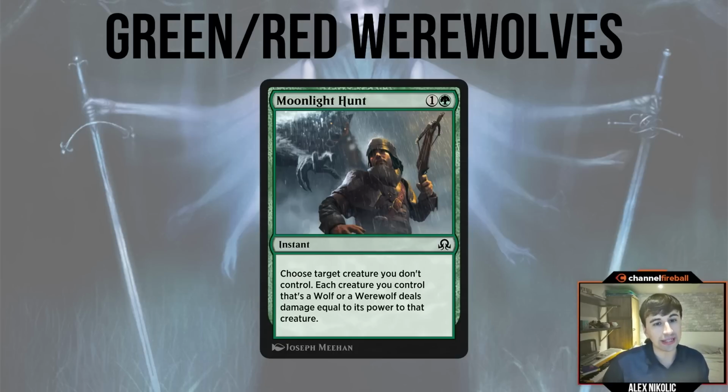Werewolves also get a really nice common removal spell that nobody else is going to want. Moonlight Hunt, 1 and a green for an instant at common. Choose target creature you don't control. Each creature you control that's a wolf or a werewolf deals damage equal to its power to that creature. So nice little buff there. This was originally an uncommon as well.